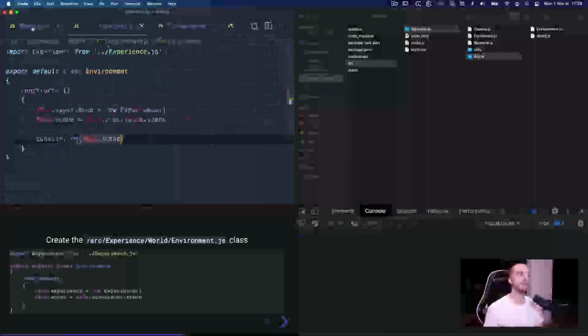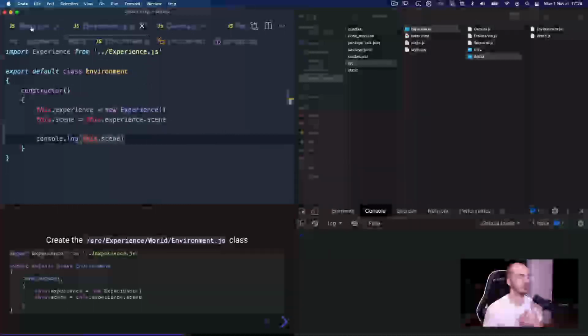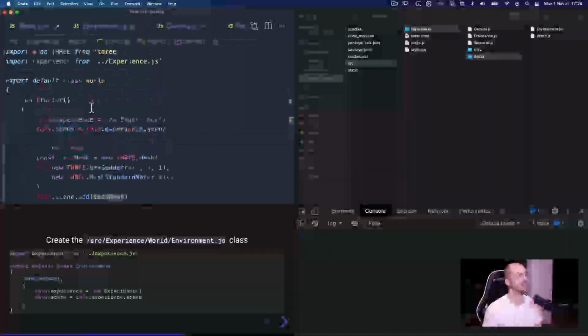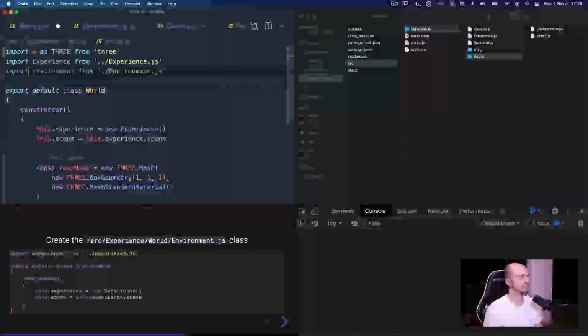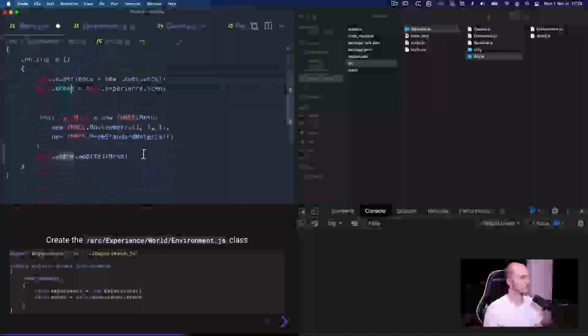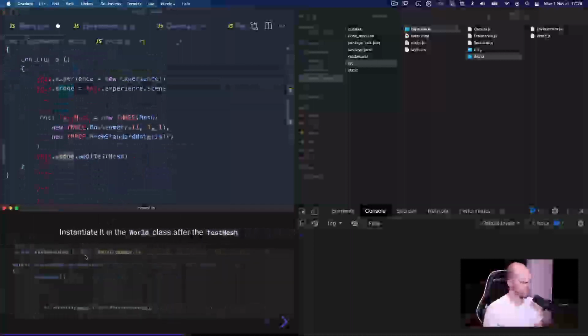And now in the World, so not in the Experience because we are creating stuff in the World class, we're going to import that class. So import Environment from the Environment.js file. And here we are going to instantiate it. Let me check.